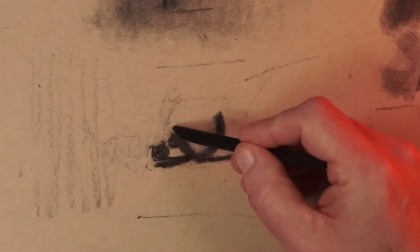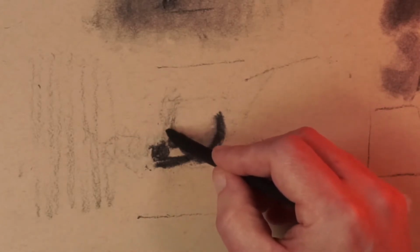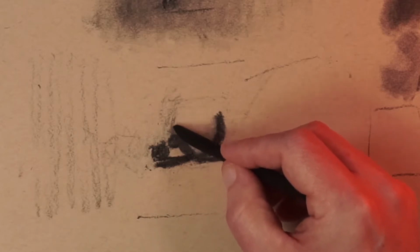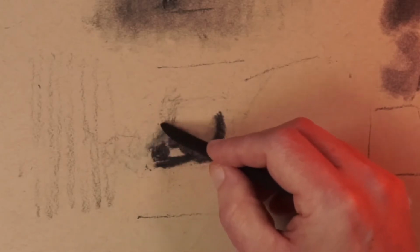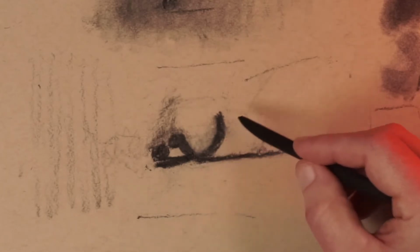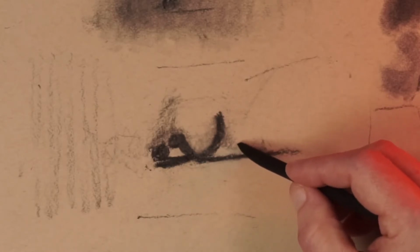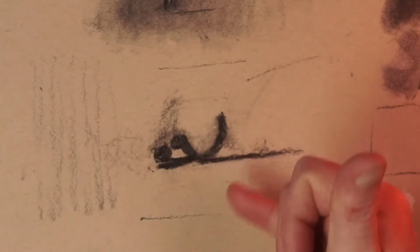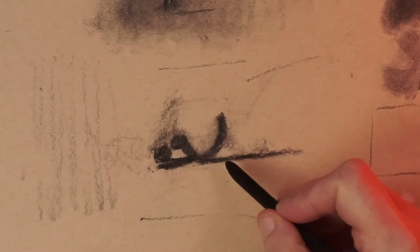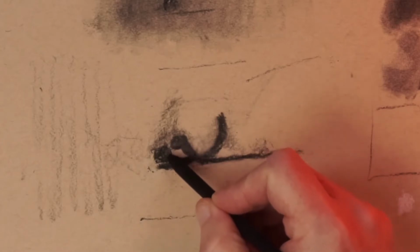It doesn't sound like much, but that little change in approach makes all the difference. What I'm going to do right here behind the grape is I'm going to lose that edge of the orange. And what I'm going to do here is I'm going to leave a little bit of light right around the base of that orange. Right, so what I'm doing is I'm focusing you right here. Why are we focusing? Well, we're focusing right there because we've trapped the eye.